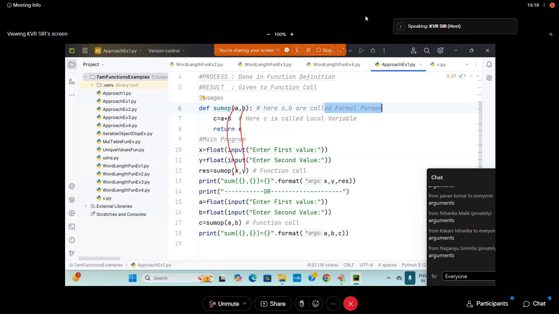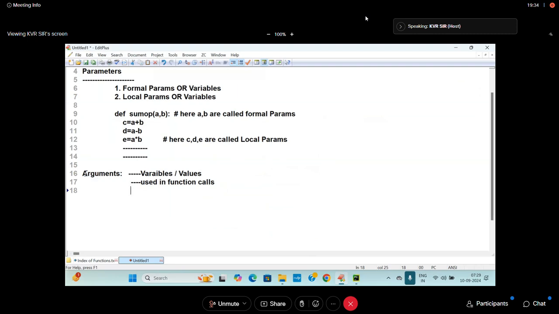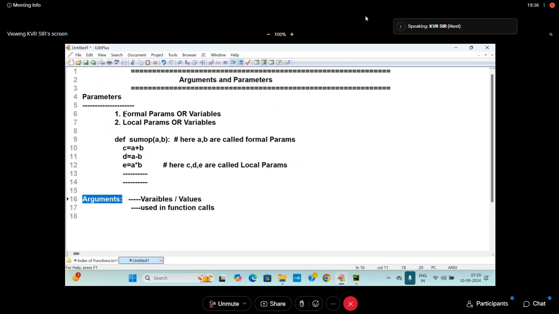This is the relationship between arguments and formal parameters. Every value of argument is passing to the parameter. The relationship between arguments and formal parameters is that every value of argument must pass to whom?